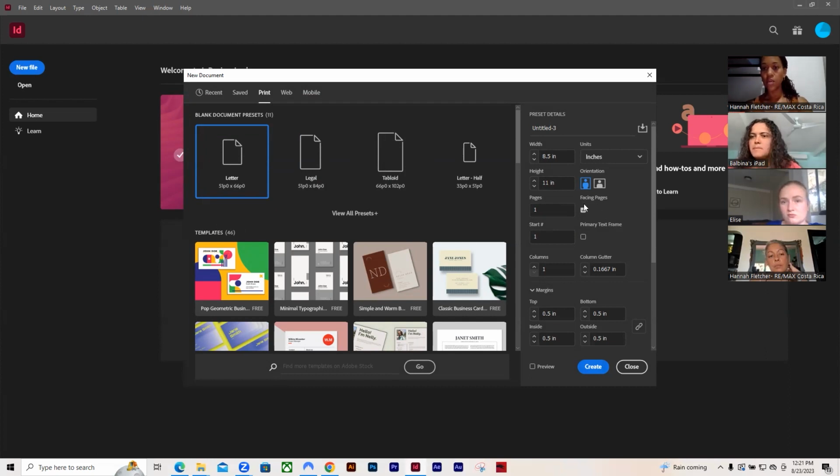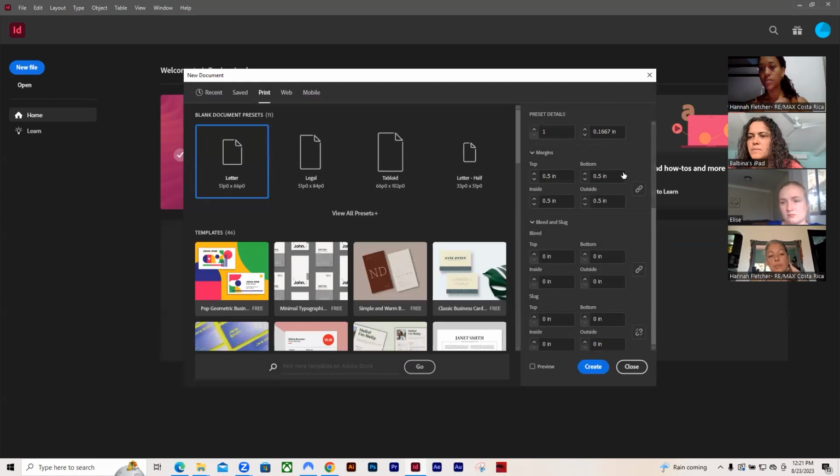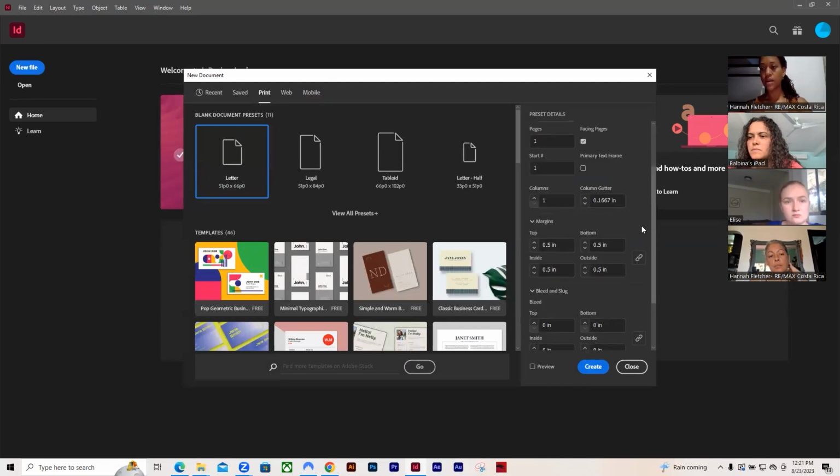So we'll do that. We'll give our options of facing pages, and I'll show you guys what that means on the inside. Now, in most of the documents that we've created, we can just sort of skip this part, but this is very important in InDesign. A lot of times in InDesign, you're going to send your final product as a PDF to a printer. So you also want to give yourself the option of bleeding because you want your images or your colors to go off the edge. When you see a magazine, it doesn't have a little white border around it. It goes off the edge. So we always put a bleed on most things that you create in InDesign. So we can go ahead and look at that.